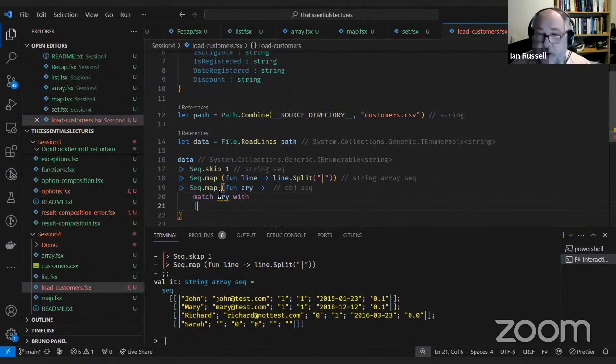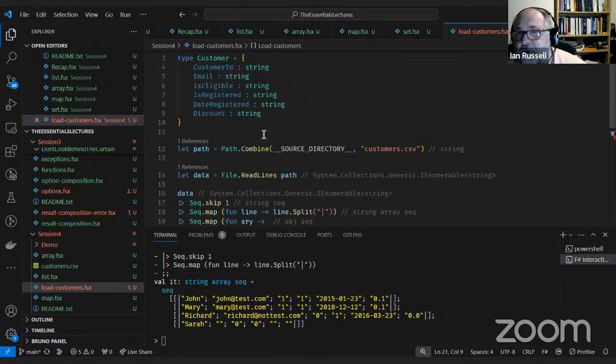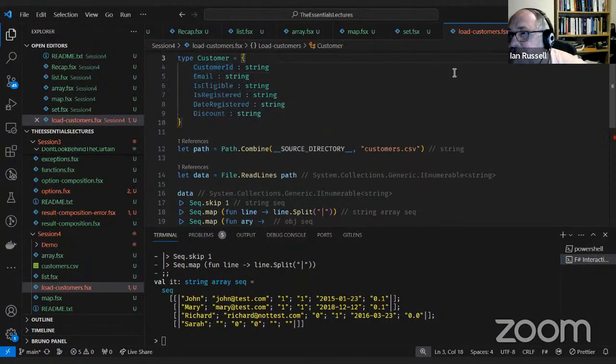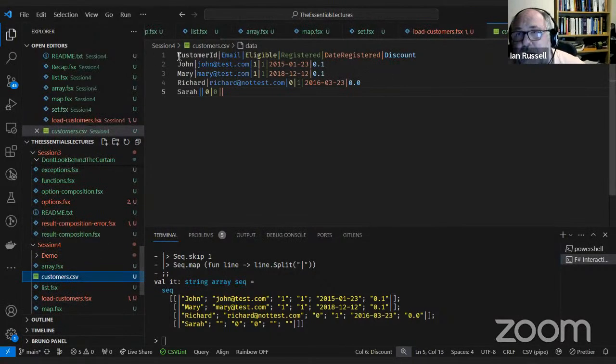So now that I've got an array, I know that I can pattern match. But I need to know how many items there are. So I know there are 6 items. I also know what they're called, so customer ID, etc. So I'm going to copy the names from here.